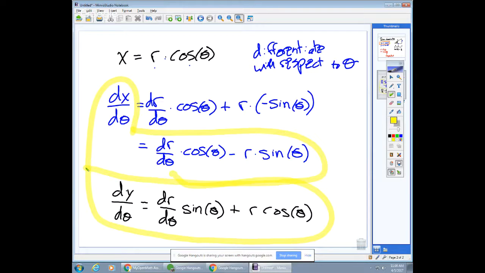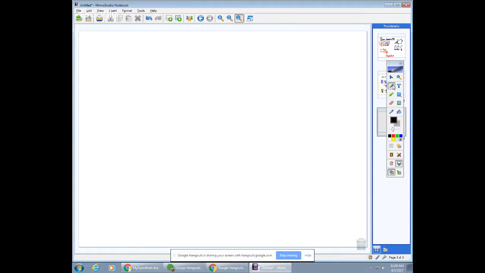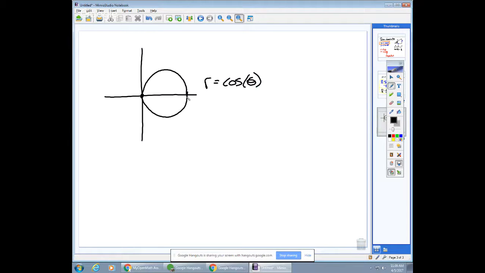All right, so we'll come back to those in just a minute. Let's go back to the polar world. Because we have so much familiarity with rectangular coordinates, even when we're working in polar, we'll often make an xy axis to give ourselves some bearings to work with. In particular, because polar coordinates depends on a pole, some central point, that central point is also the origin in xy coordinates. And we graphed a circle the other day, looked like that: r equals the cosine of theta, where that is 1 over there on the x-axis.